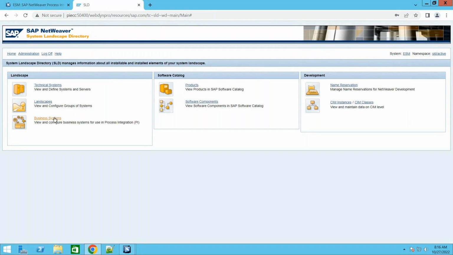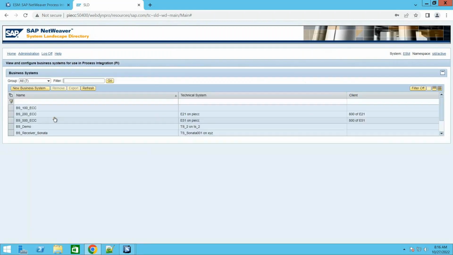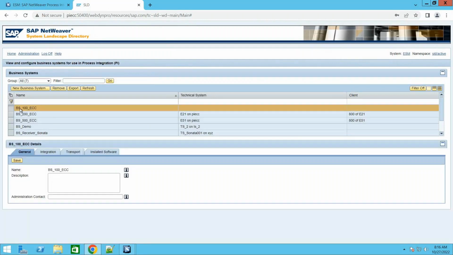We create a business system with the name BS_100_ECC, and we will be using this object to communicate with the corresponding business system. Like that, we create a specific object to communicate with that particular application.